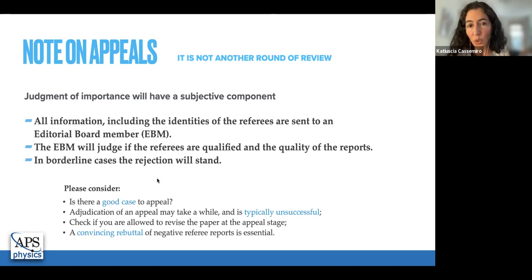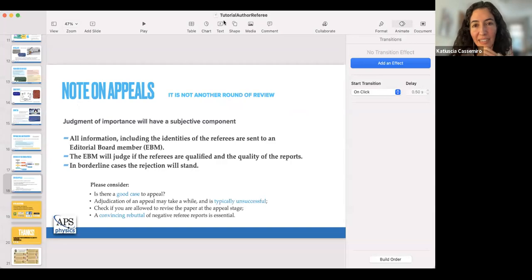So it's a tool to protect you, but you should use it in a mindful way, right? Because if every time we reject a paper, you decide to appeal, come on, and you saw in the beginning how many thousands of papers we have. Those are the acceptances. You can see that rejections are much more. We have a few board members. You cannot use all of them all the time to be judging all rejections. And so what happens is that if you don't use it wisely, when you really need it, your paper is going to be waiting for the report of a board member for many, many months, and you're just going to overburden everybody. So it's there to protect you, but just try to make good use of it.